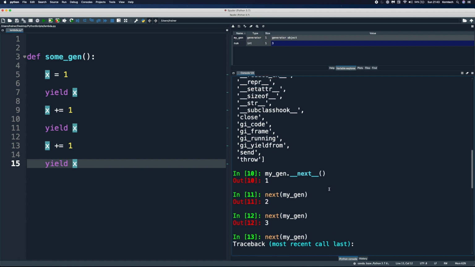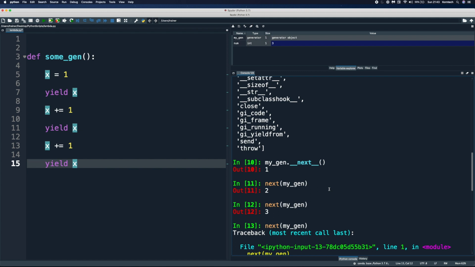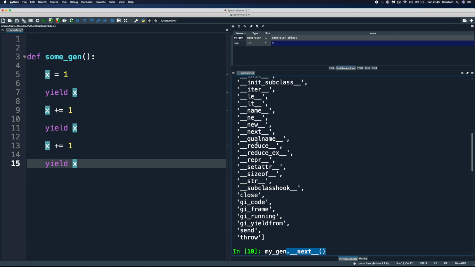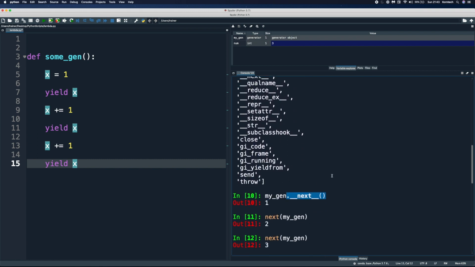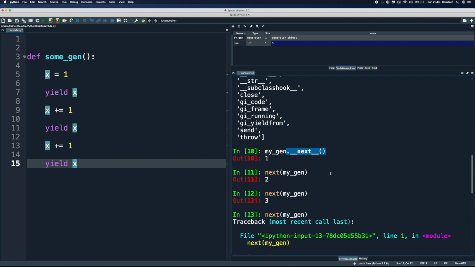But the key thing in understanding generator objects in general is to know that when we create them, and I want to repeat this one more time, they are compiled into a special object that supports the iteration protocol. And the next method and the iter method that I've mentioned already is meant by this iteration protocol. So we don't have to create it ourselves. That's why we often say that generator functions are a simple way of creating iterators, because we don't have to implement it ourselves. If we were to create our own iterator, we have to implement this next method in our class and the iter method that returns itself.